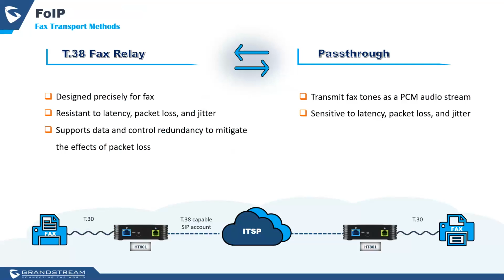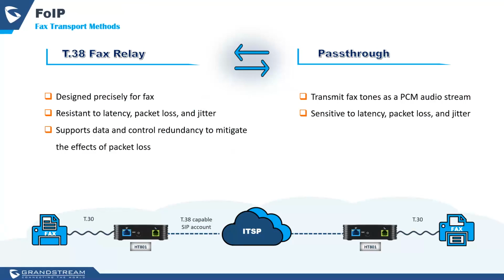And this is why we always recommend using the T38 method for fax, because it is specifically designed for fax over IP and has a high tolerance to network imperfections such as latency, packet loss, and jitter. Plus, it supports data and control redundancy to mitigate the effects of network imperfections.